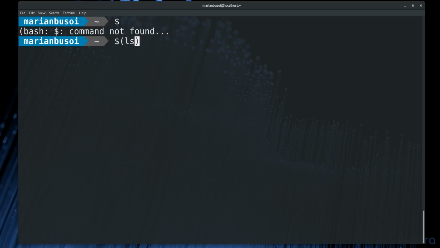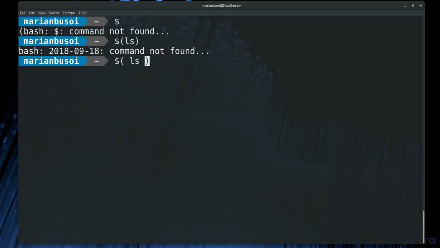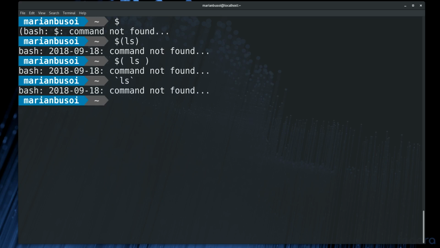So for instance, ls. If I hit enter, let's see, command not found. Okay, let's try the other.